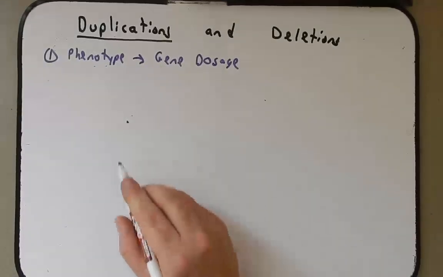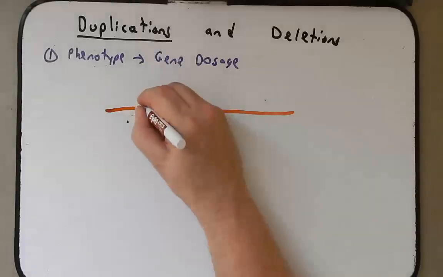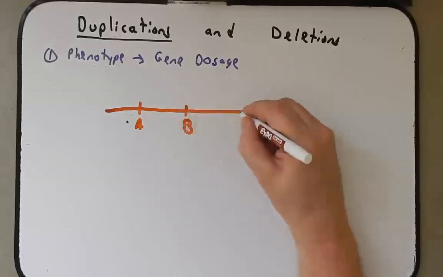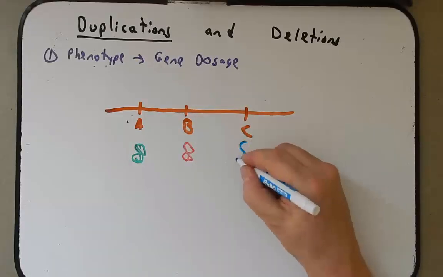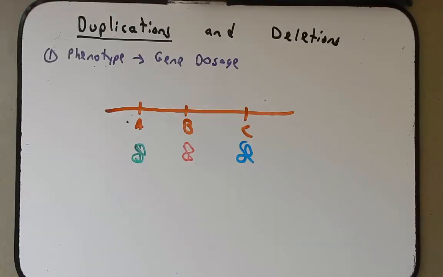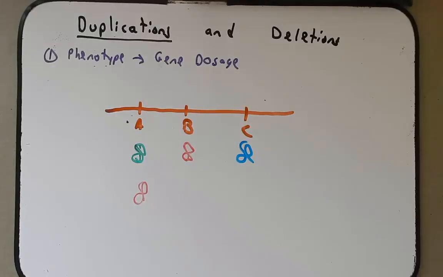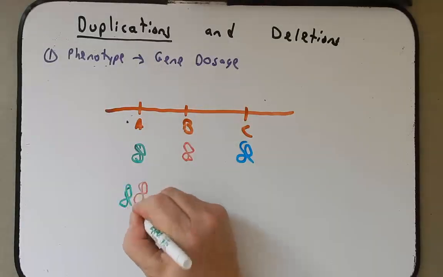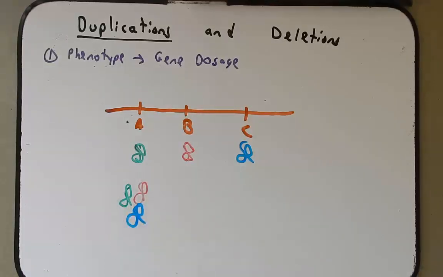Okay, so in talking about this gene dosage phenotype, let's draw a simple chromosome here where we just have 3 genes, A, B, and C. Gene A makes a protein, gene B makes a protein through transcription and then translation, and then finally gene C makes a protein. These proteins, A, B, and C, they come together. These 3 proteins now will come together and form a complex at the quaternary level, if you can remember that term from way back when. So it forms this multi-subunit protein.